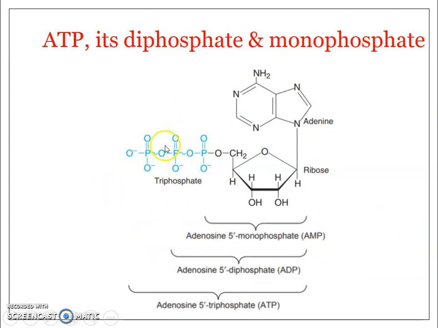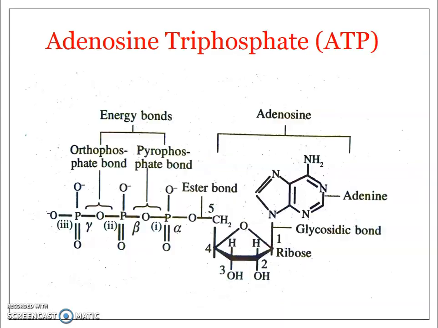So when two phosphates are added one after the other on the 5' carbon, the product produced is the adenosine diphosphate. Okay, and onto this adenosine diphosphate, when a gamma phosphate is added, we call it adenosine triphosphate. So this is a triphosphate, fine.